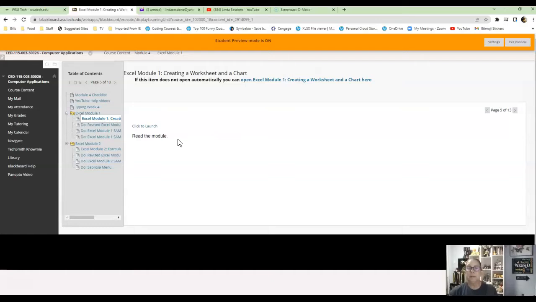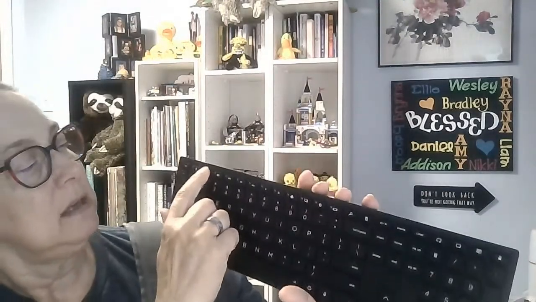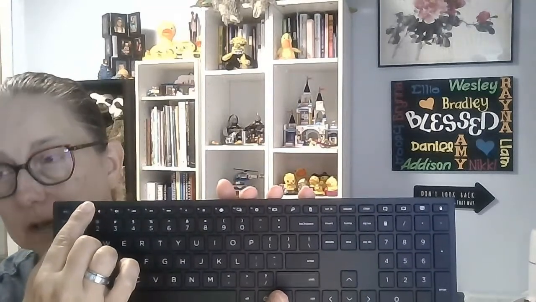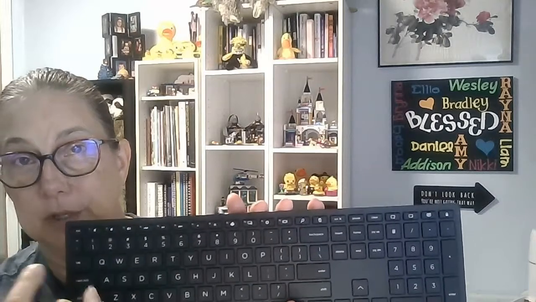Now, one of the assignments in Excel talks about using the F4 key on your keyboard. And what it's talking about is the keys across the top of your keyboard. These are the function keys. If you're using a regular keyboard, then these keys actually say F1, F2, F3, F4, F5, and so forth and so on.